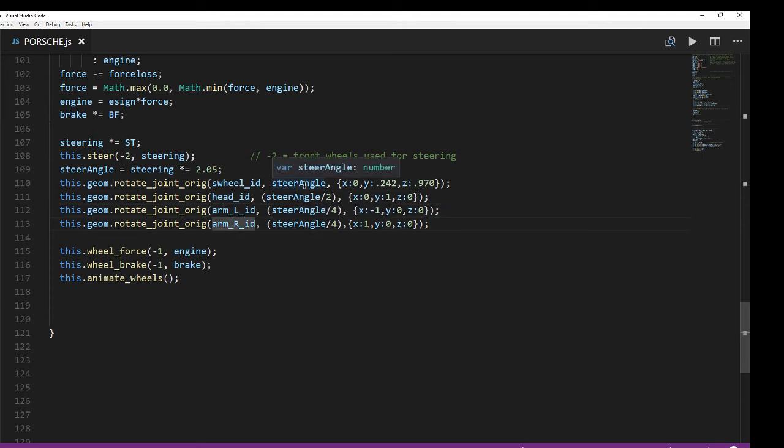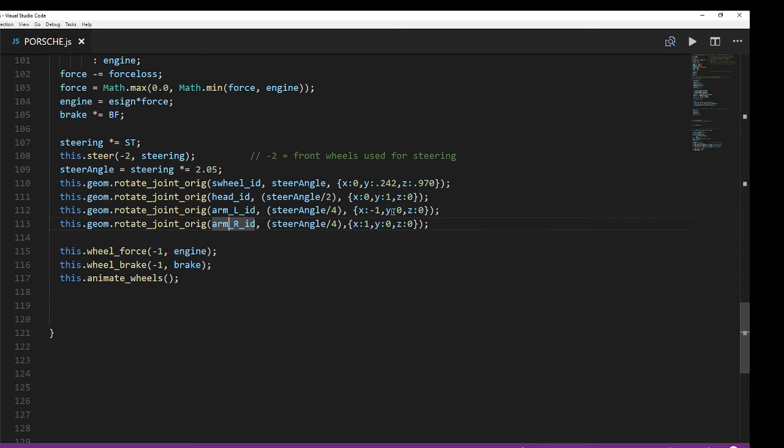And then you give it a value. In this case, whatever the steering angle is, I want all of these things to be based on the steering angle. The steering wheel is going to turn a certain amount according to my steering input. The guy's going to turn his head to look in the direction that he's turning. And the arms are going to move to follow the steering wheel.